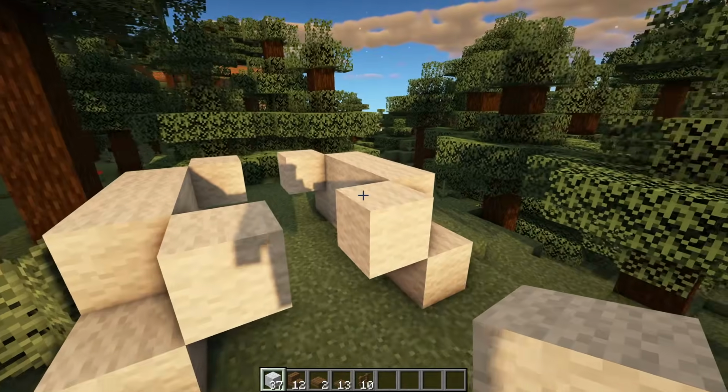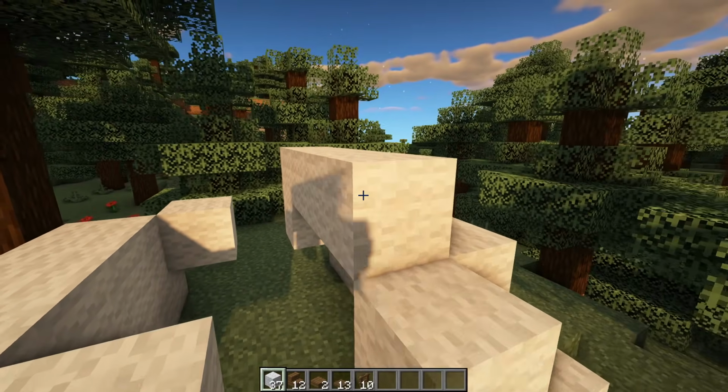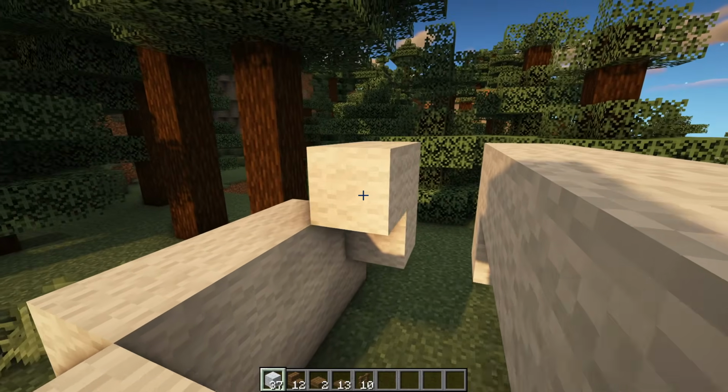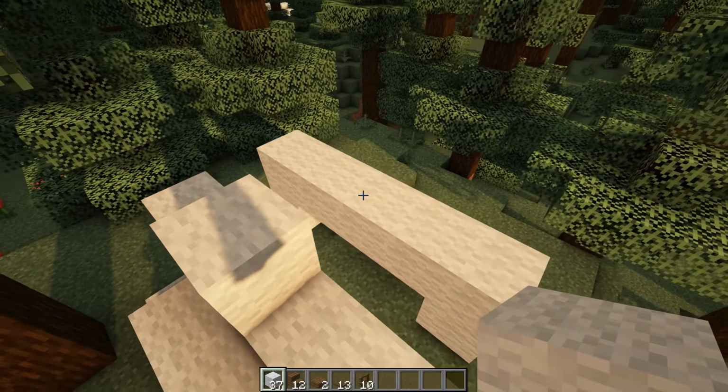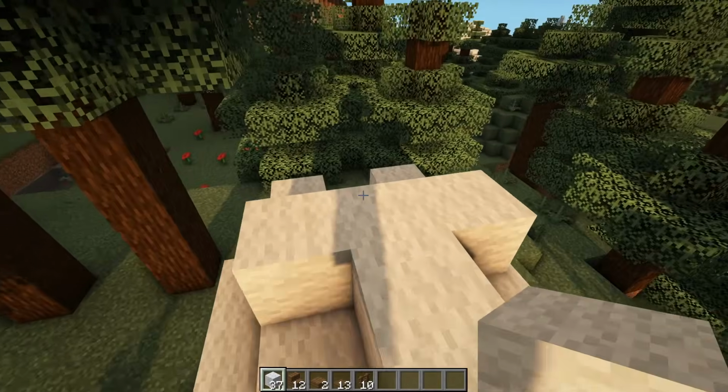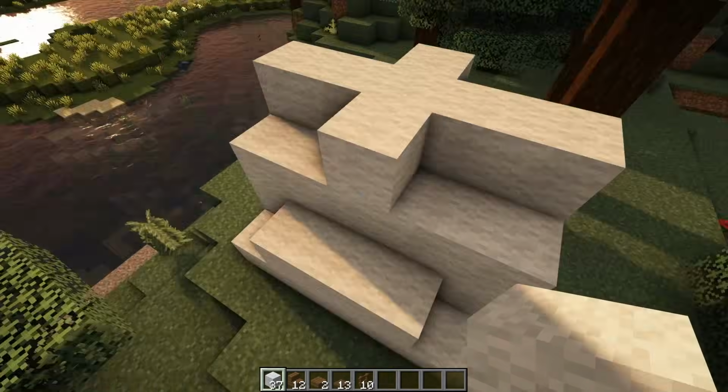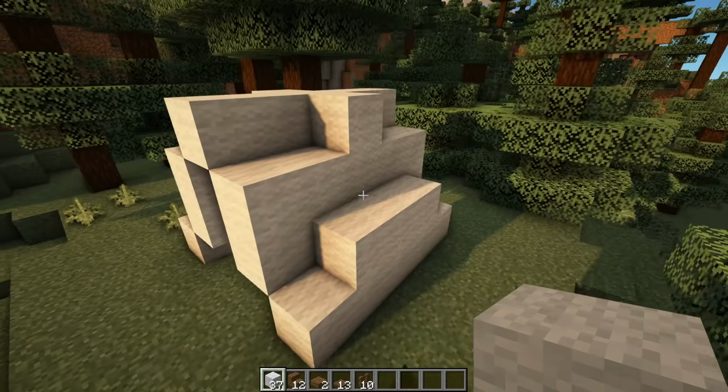On top of those 4 wall blocks we've just placed, we want to have a line of 5 going across just like this from one side to the other, and then on top of those blocks in the center we can have 2 more with another line of 5 going all the way across, and that right there is the general shape of the tent.